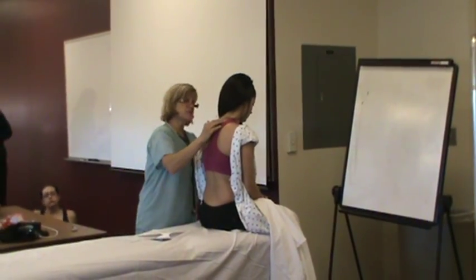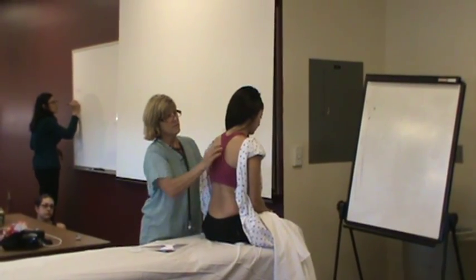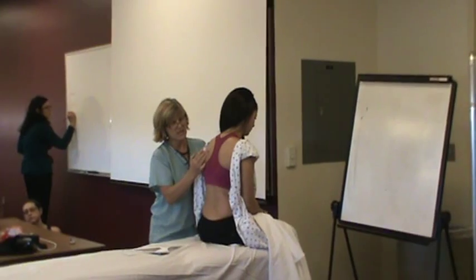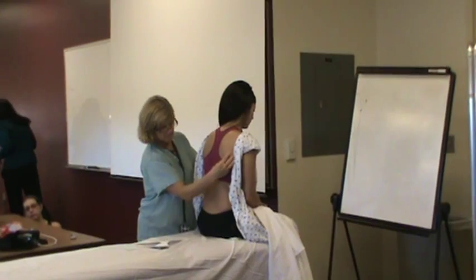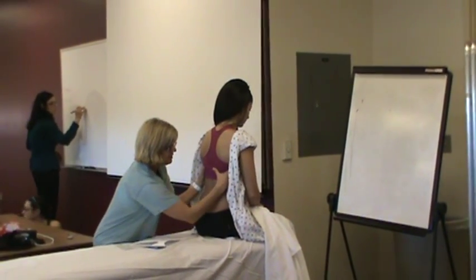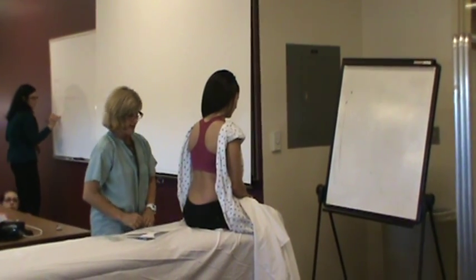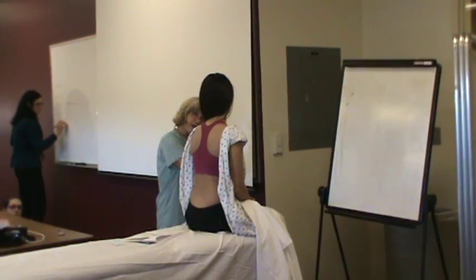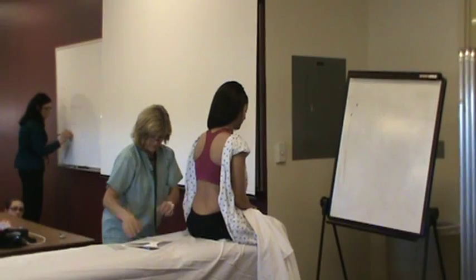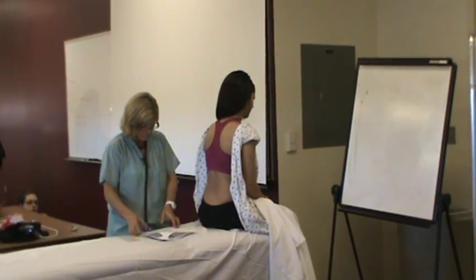Now I'm going to push on you just a little bit here. Let me know if there's any soreness on the vertebrae, through the thoracic vertebrae, the paraspinal muscles on either side. I'm going to note where the scapula is, the scapular borders, and the respiratory expansion. I want you to take a big deep breath for me. And when you feel the back of my hand touch you, say the word 99. Good. That was tactile fremitus. Any abnormalities found on palpation I would certainly describe and evaluate further.